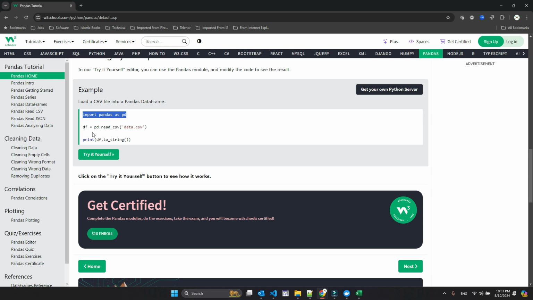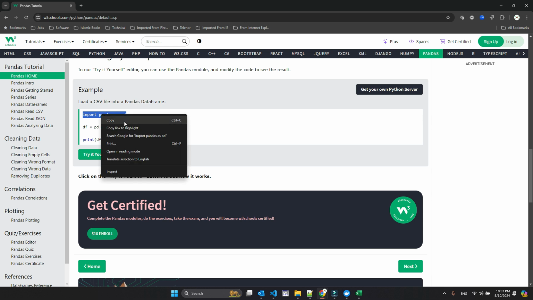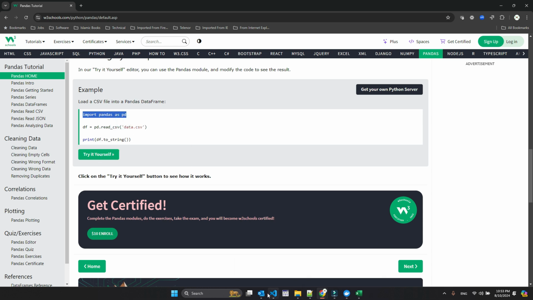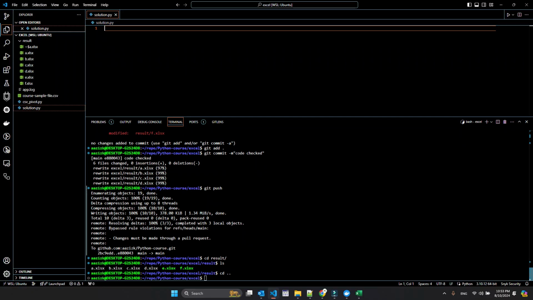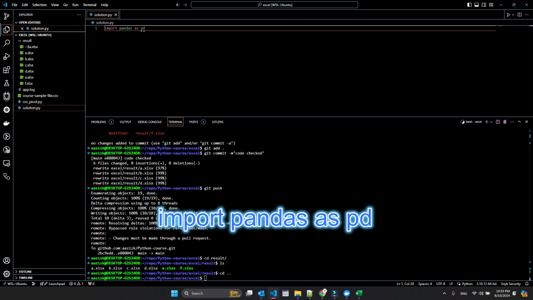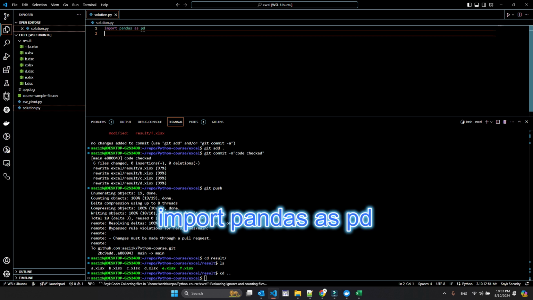Let me take this part from here and put it in my code, and let's start from the first line: import pandas as pd.